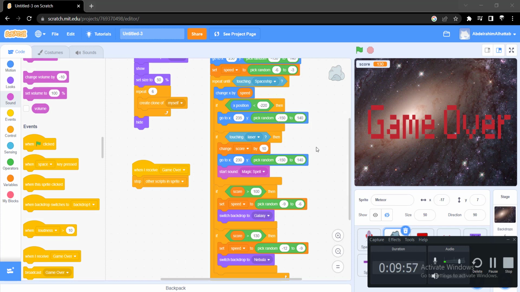So I made this go back at the right and pick randomly from here or here, like a random position from the right edge.